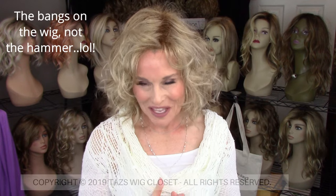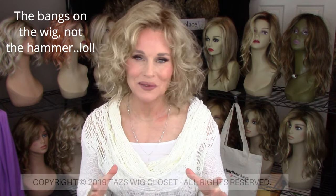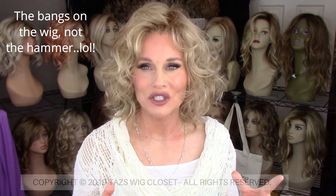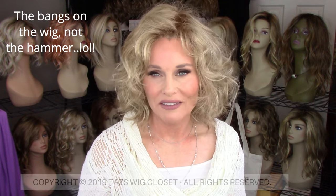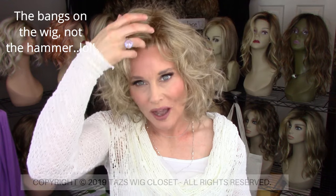These bangs were a terrible mess when I first got this out — I thought, what am I going to do with these bangs? It just did not want to lay right in a way that I felt I could live with. So I thinned them out considerably along with the sides, and that helped tremendously. By just debulking some of the bang area, I was able to get it to settle into a nice contour. I did not use any styling product or styling methods on this other than the thinning.